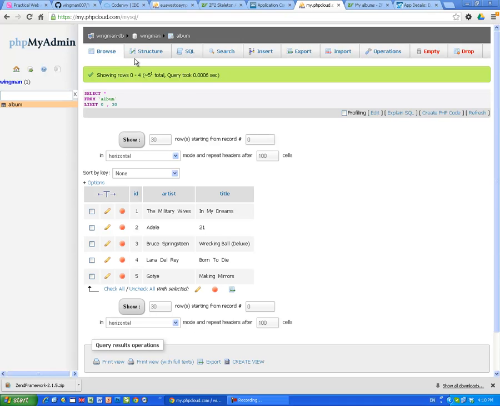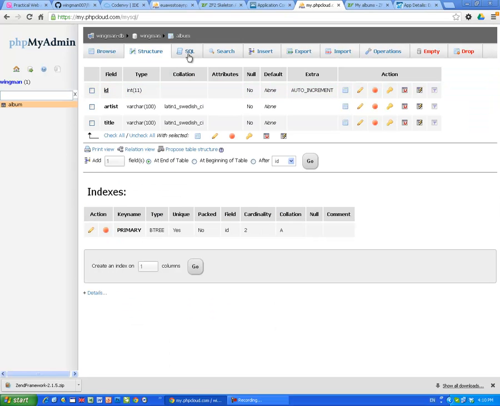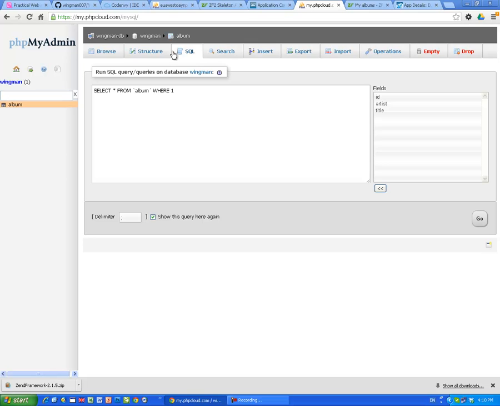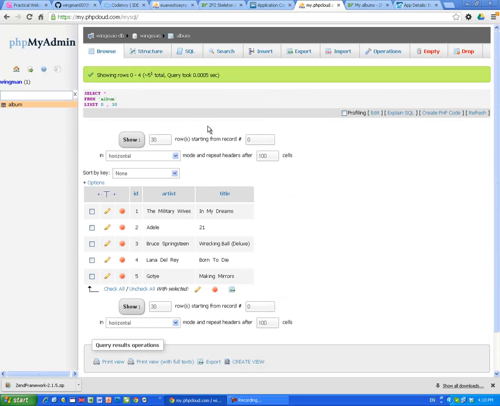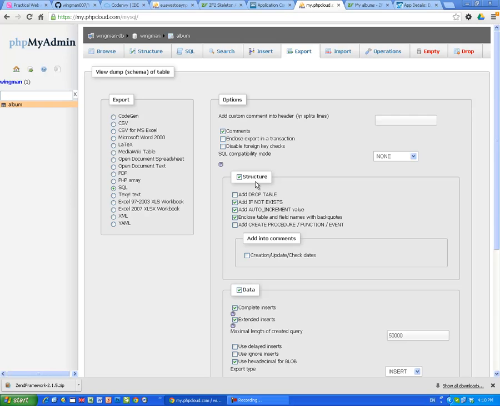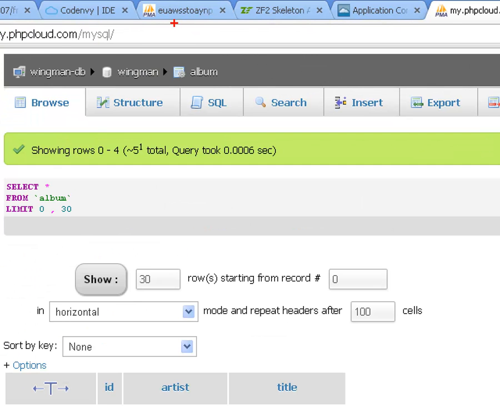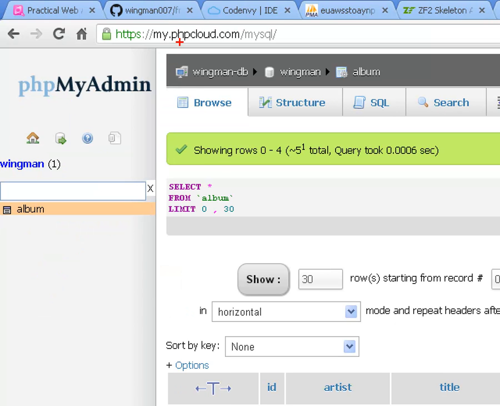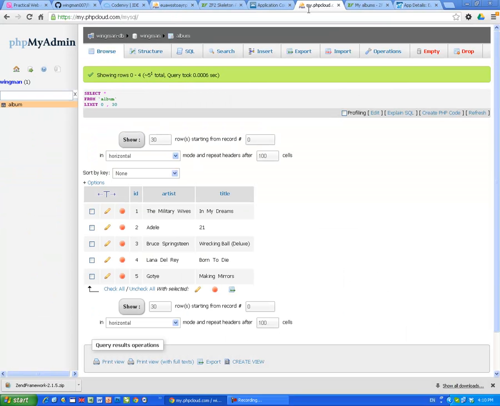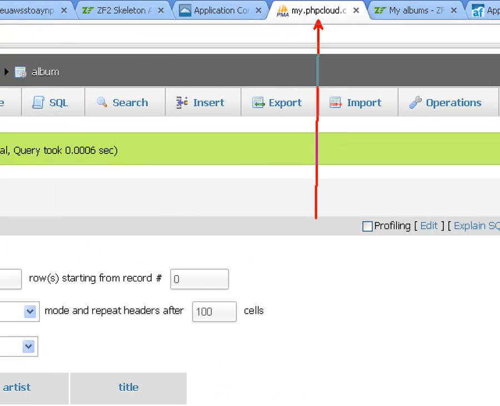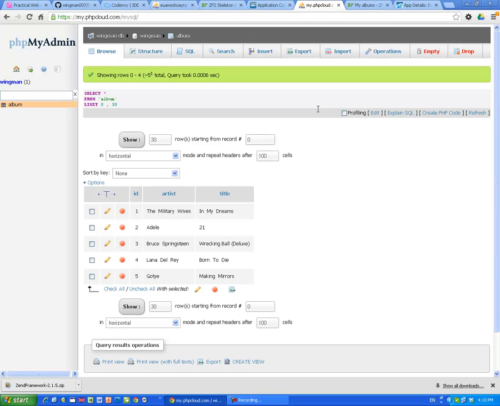SQL. I can export, of course. I don't want to do that, so as a comparison I'm showing you the MySQL server in the PHP Cloud, which is my deployment server, and I'm showing as well the phpMyAdmin which I'm using to manage my MySQL server on the development server.